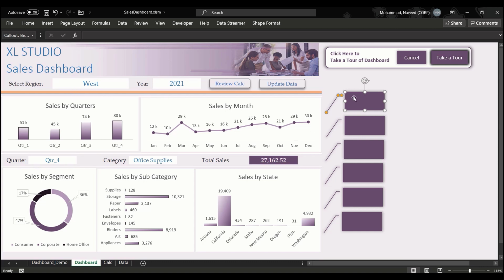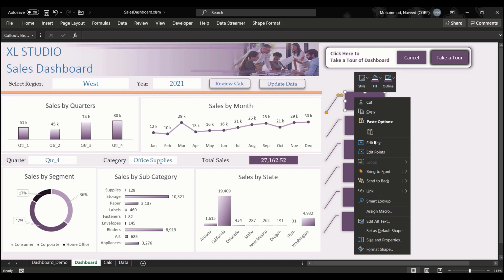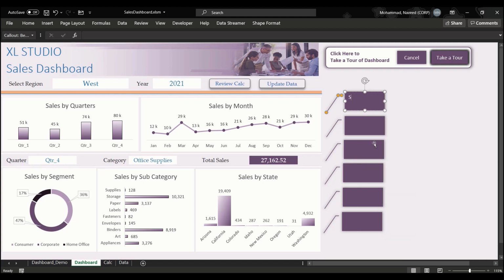So let's right click on this, edit text, and we'll enter select region from the drop down. Select region from drop down, right? So let's resize this to fit the entire text, right? This is my first callout for this region.